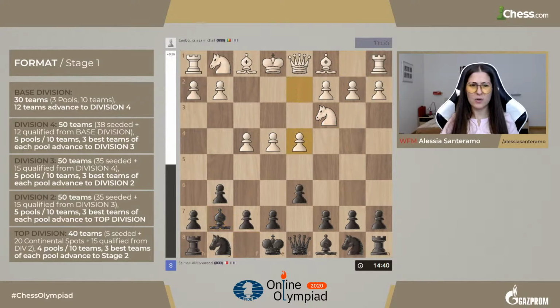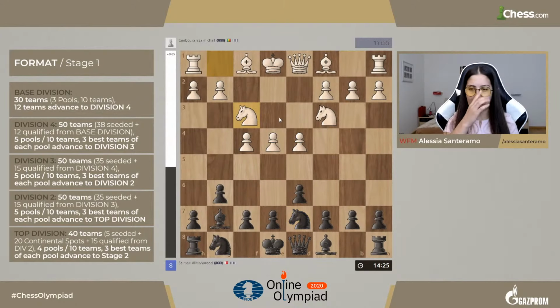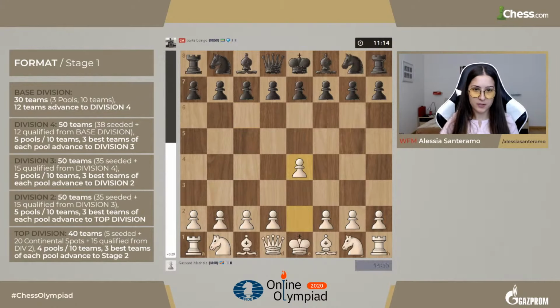It looks like a Modern Defense, where white already played f4. The difference is that white started the game with f4, but till now everything is normal. Knight d7 and knight f3. Okay, I guess this is a normal opening. So let's shortly move to others.